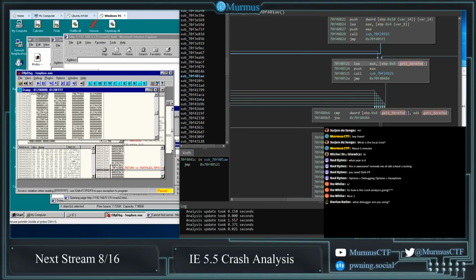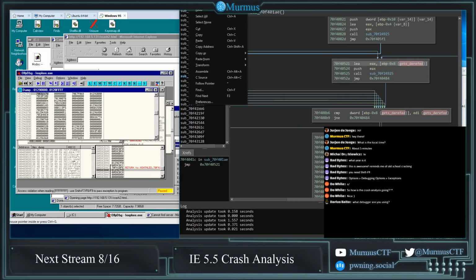I didn't think about it until we ran into an issue where it'd actually be incredibly useful, which is there are symbols for a lot of this stuff, but I need to actually get them. We've got the symbol server. How do I do this? I don't remember how to do this.